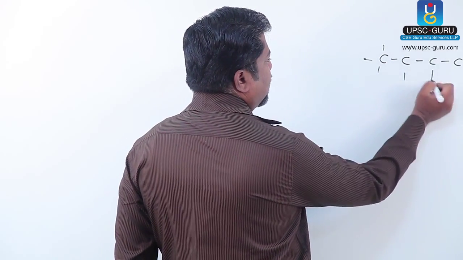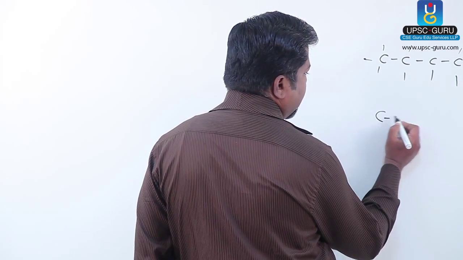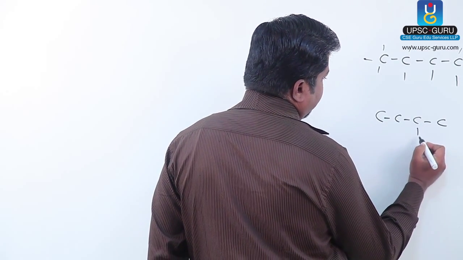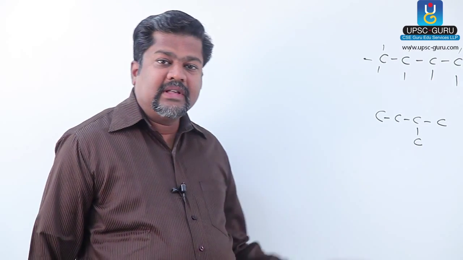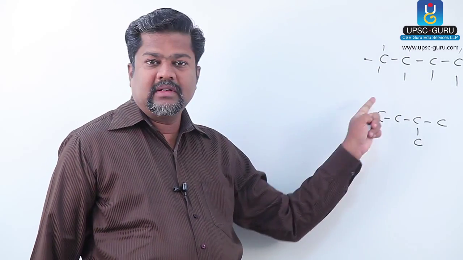Now you are aware that for all these carbon atoms, their 4 valencies are satisfied. So you are aware that if I draw only this much structure, the rest of the valencies are satisfied by hydrogen. So this is pentane because 5 carbon members are there. And this is also pentane because 5 carbons are there. The number of hydrogens is the same.